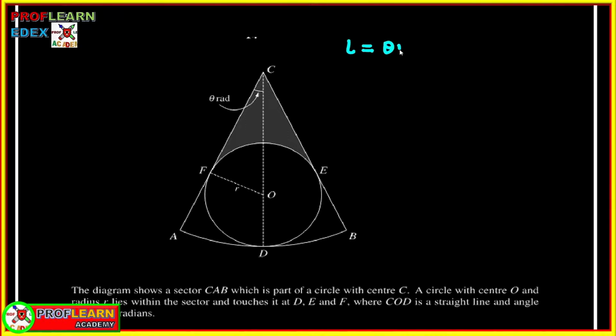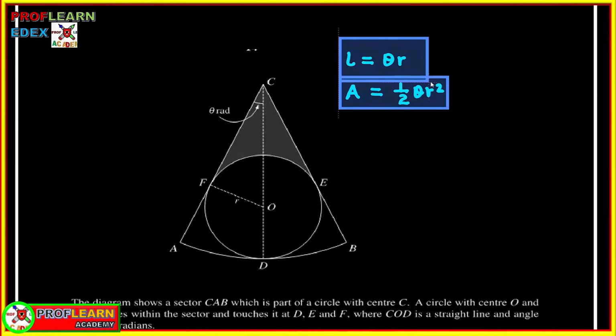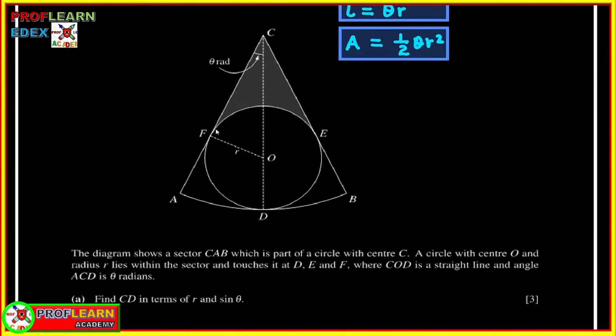All right, now moving to radian measure, and here one of the important formulas that you must know is the formula for finding arc length in terms of radians. So this is going to be theta r. Area of a sector is going to be a half theta r squared. So once you know that, we can go straight into the question and see what we were expected to do at this given point.